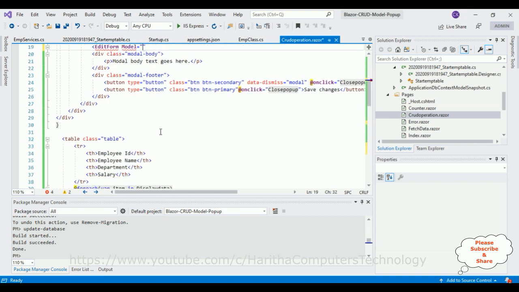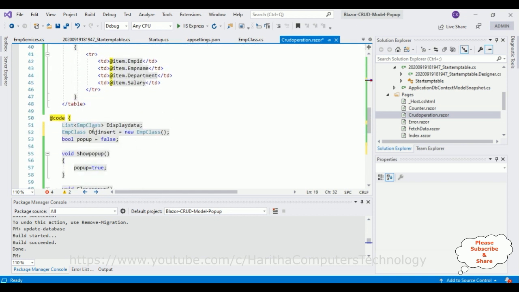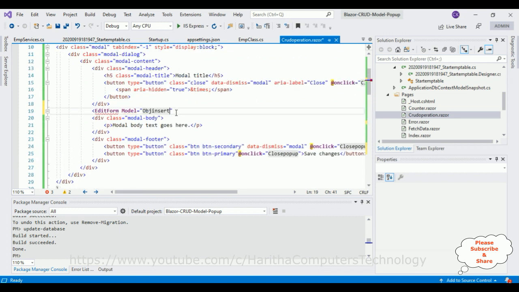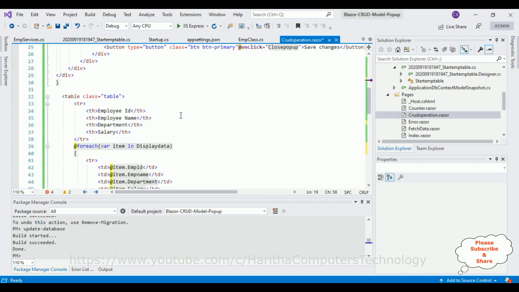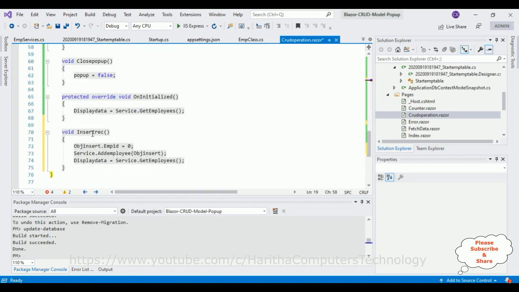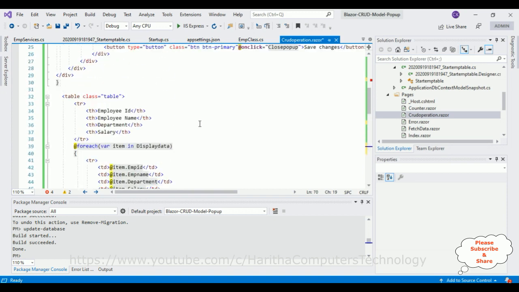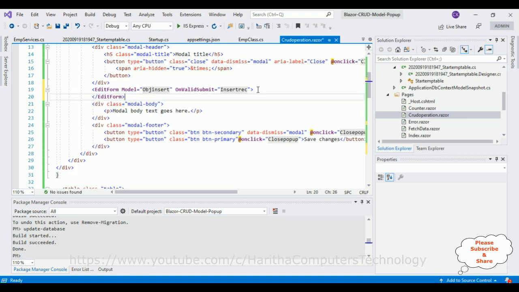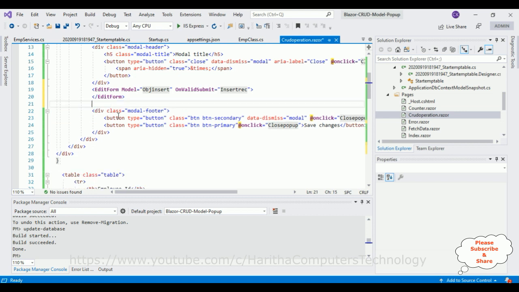The model name is obj insert, and here on valid submit is equals to our function name insert record. Let's close this edit form here. So we don't require this body.